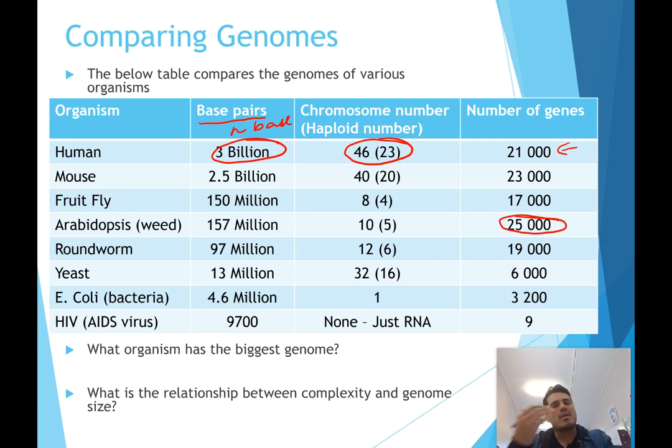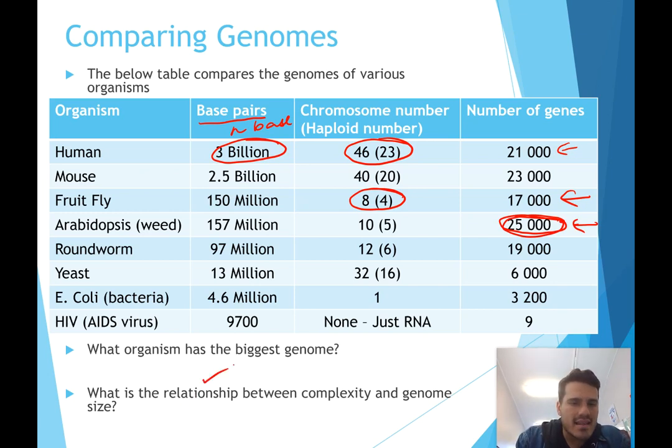So this raises the question about what's the relationship between the complexity and the genome size. We're obviously very complex organisms, or we like to think we are at least, and that's evident in terms of our genome sizes. But if you look at something like a fruit fly, which is an animal, they only have 8 chromosomes, and compared to us, a smaller genome. But then you compare it to a weed, and they have a much bigger genome. So there is a relationship, yes, but it's not a hard fact. Just because we have more genes doesn't mean it is more complex.